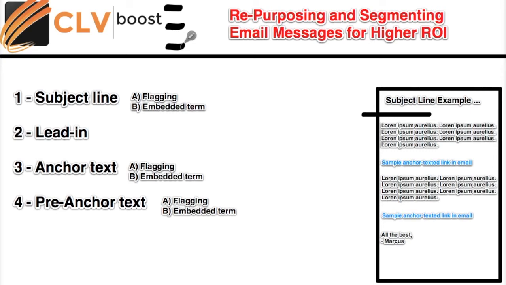Now we might write a single blog post that sometimes will really only appeal to one of those groups. But a good majority of the time, it will really appeal quite well to all 3 groups. So how can we take the same email and make those 3 different segments of people respond to it individually in a higher fashion, so get more opens and more clicks? Well, we can do that by altering and tinkering with our existing email.